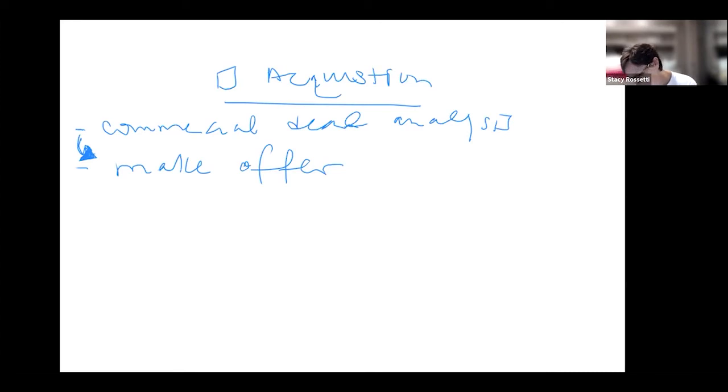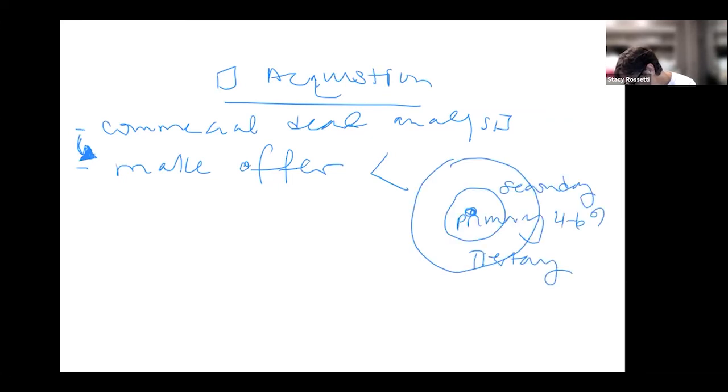When you make your offer, you want to truly understand the primary, secondary, and tertiary markets of your area, right? We go over this. Primary, secondary, tertiary, okay? And you want to know in the primary market, it's a 4 to 6 cap rate. This is cap rate. In the secondary market, it's a 6 to 8% cap rate. In the tertiary, it's 8+. Okay, so pretty much we're running numbers at an 8 cap or less.